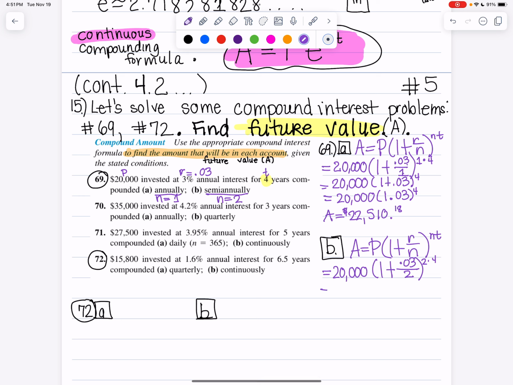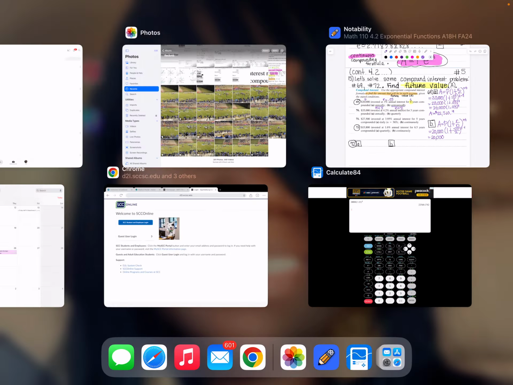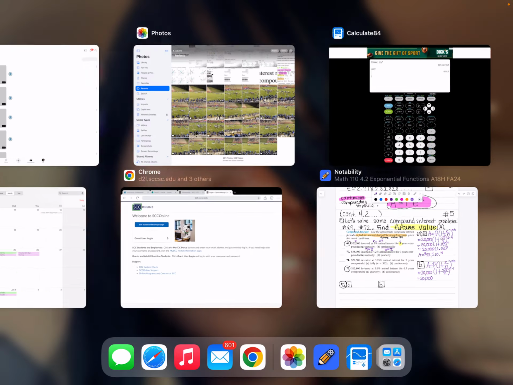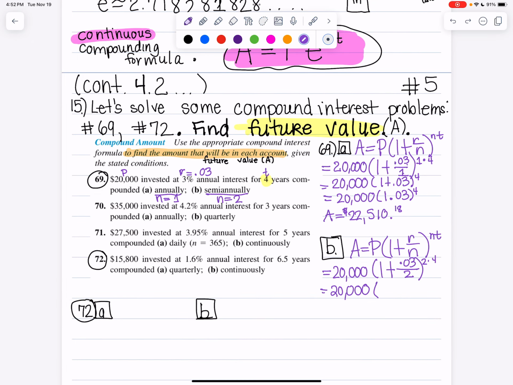Now, let's do it. 20,000, right? And just divide this. Go in your calculator real quick and divide that. Is everybody with me? Divide those two. And you could see what we get there when we divide it. Let's do it real quick to show you. All you're doing is 0.03 divided by 2. Look what you get. You need to type all of that number. Okay? So let's do it. We get 1 plus 0.015 like that. And then when we multiply, that gives us 8.